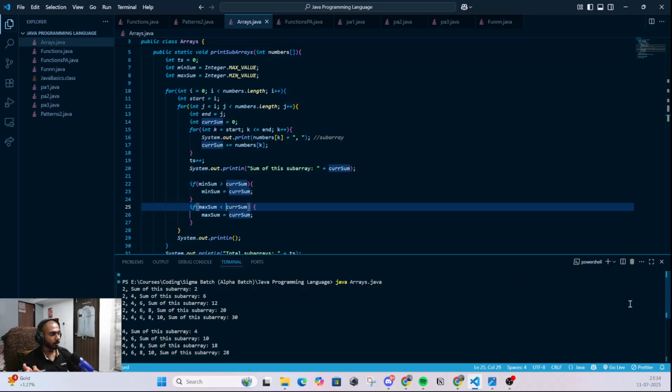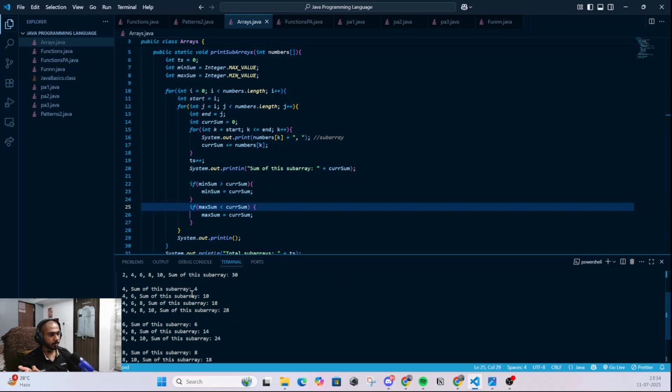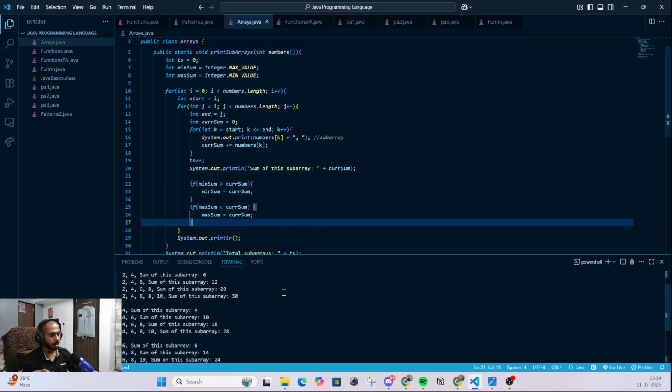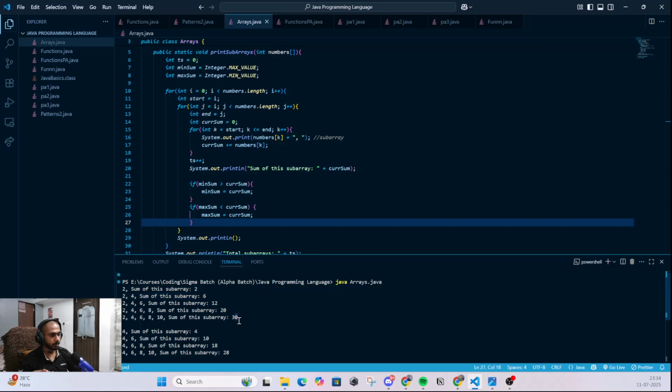In that way, minimum sum will just remain 2, but the maximum sum will be 30. In these consecutive iterations it will check for the minimum and maximum, but anywhere it will not satisfy the condition. So this will not be executed after this, and this is done.